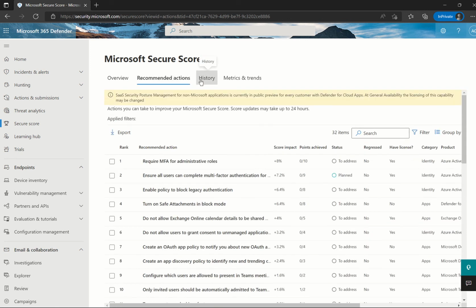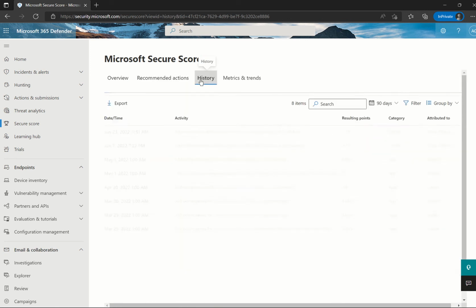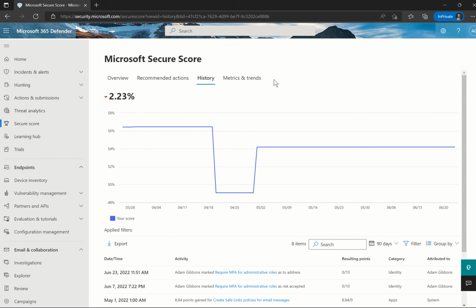What you'll also see is at the top, a history. Depending on different changes that your IT staff or IT administrators make with things like user accounts and other things within 365, and general changes made by Microsoft as well, your score will change over time. It may go down with certain actions or it may go up.